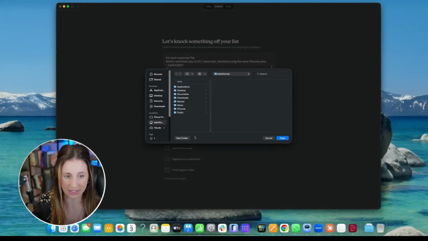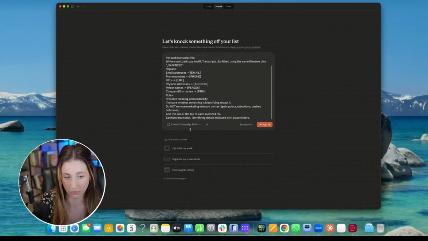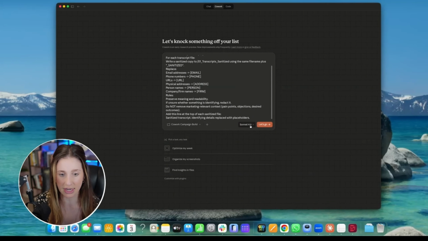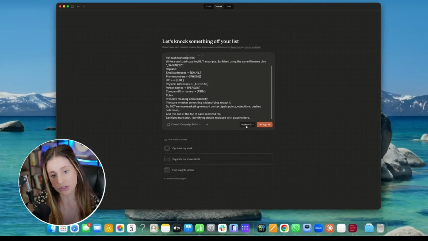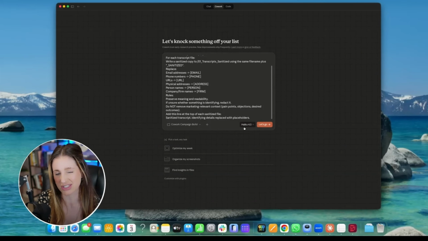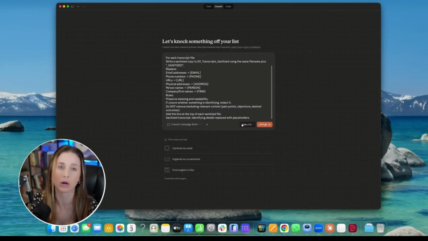And if you haven't done this, let's go ahead and make sure that you are connected to the folder that you want to work in. And typically I would say to leave it in this Sonnet 4.6. However, I was having a few issues doing sanitization yesterday on this version. So I'm going to go ahead and switch it to this version now. And then for our other prompts, I'll move it back. Okay, now let's go ahead and have this run on Cowork to sanitize those 5 discovery calls I gave it. And then we'll move on to the next step.